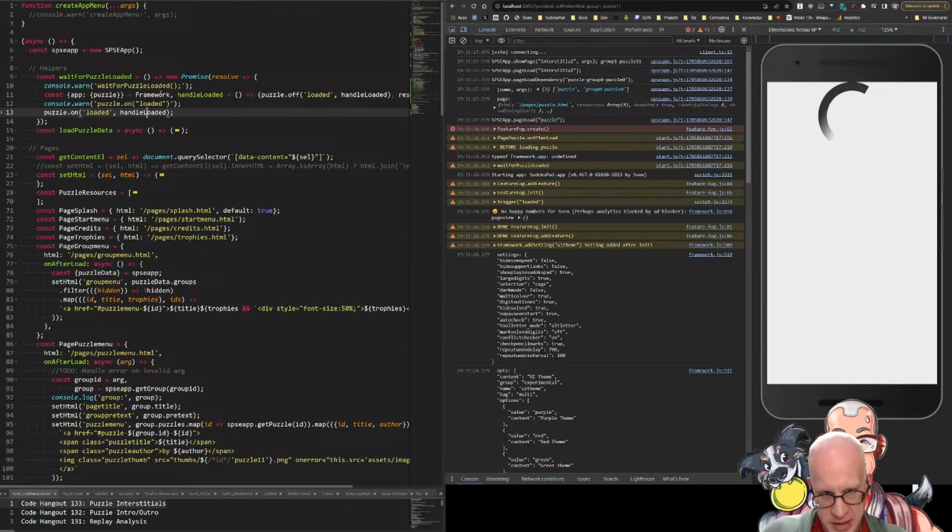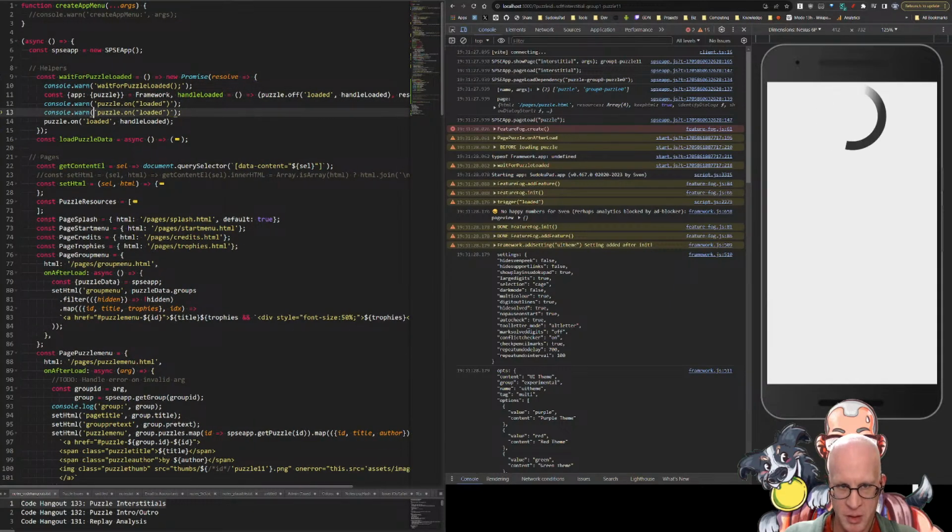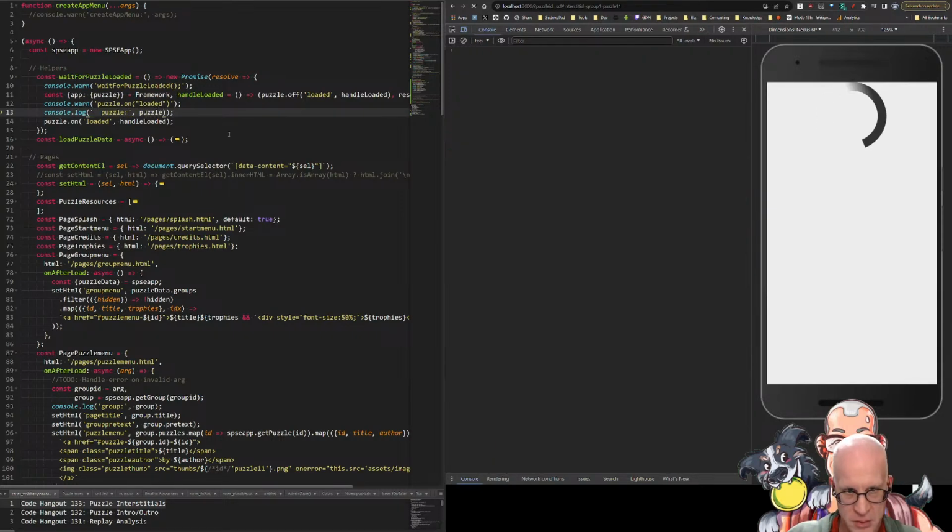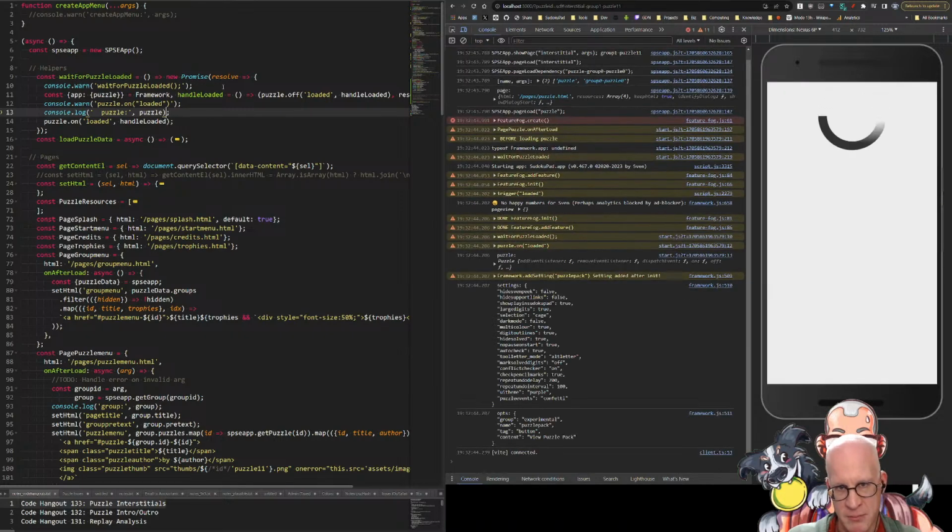I guess we don't actually need to do all of this here. We can say something like, if I just do log puzzle and wait for puzzle loaded, that should really be a framework function.